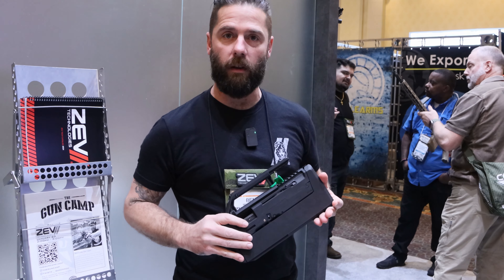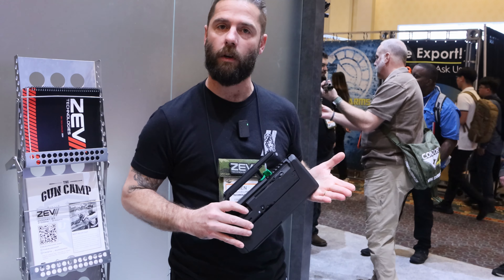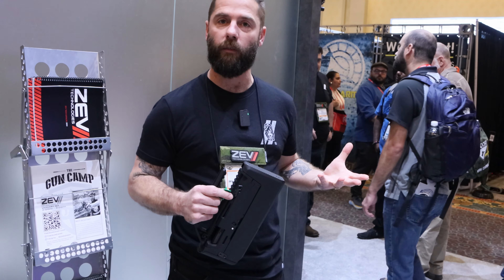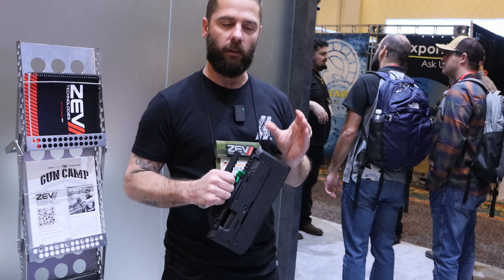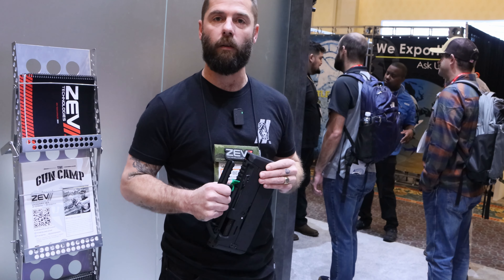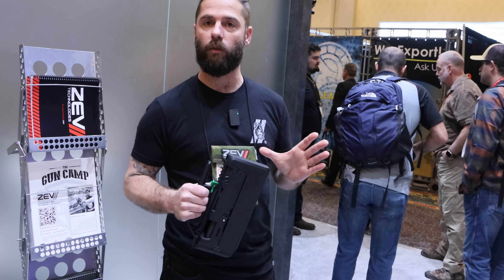One of the other products everybody is asking about is the FTP-9. It's a project we're doing in conjunction with Magpul — they're going to be executing all the plastic and polymer features, while we'll be handling all the machining and metal components. It is basically in its final design iterations. Once completely finalized, we'll do a small production run to start throwing it through its paces with testing, and as soon as that's done we'll move into production. The goal is somewhere towards the end of this year or early 2025 — take that with a grain of salt, but that's what we're pushing for.